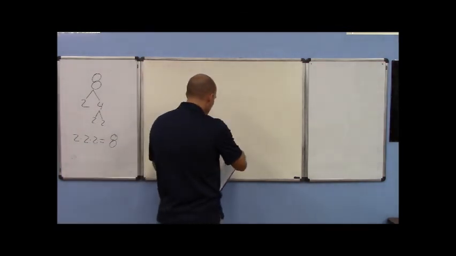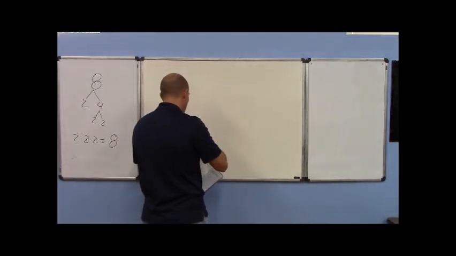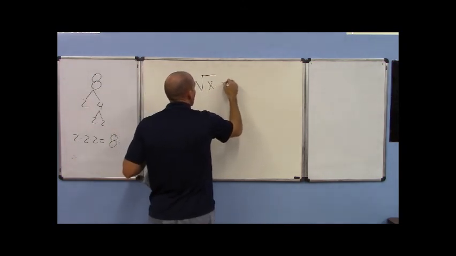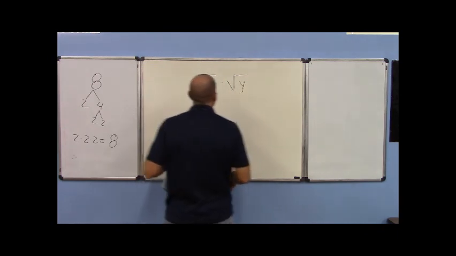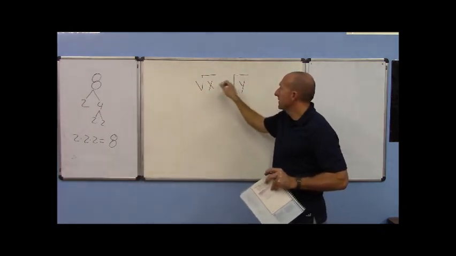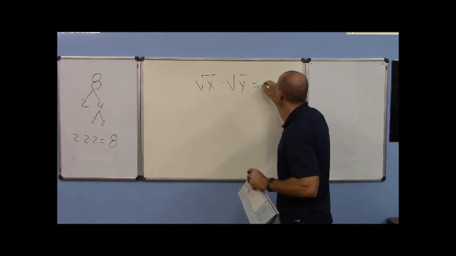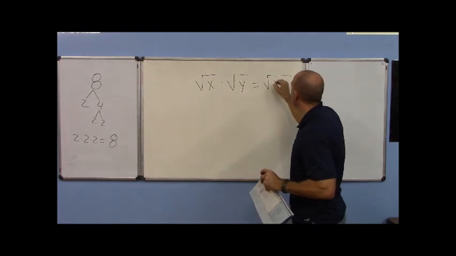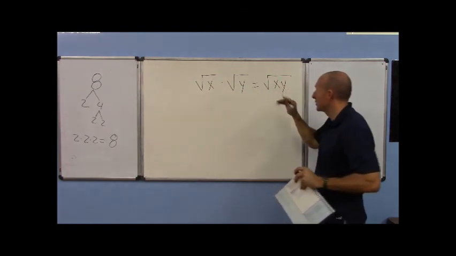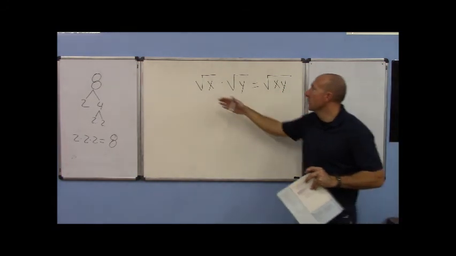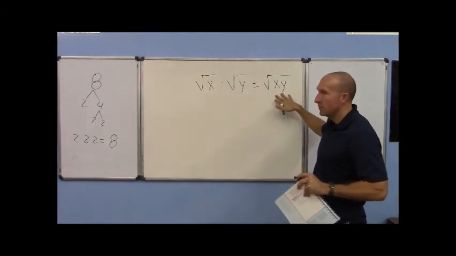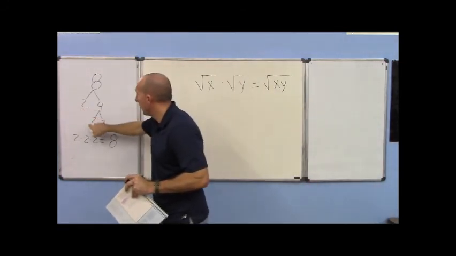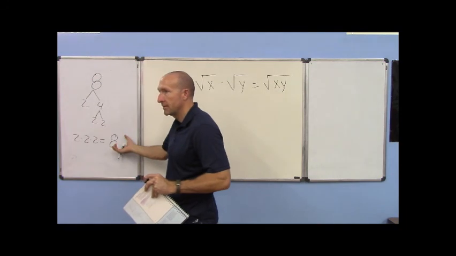Likewise, whenever we are multiplying, say, x times y, well, both of these have an index of 2, so we can take that same thing, a radical sign with the index of 2, and just put everything multiplied underneath it together into one term. We've essentially multiplied them together to get to a combined number. Just like here, we're multiplying all the 2's together to get a combined number of 8.